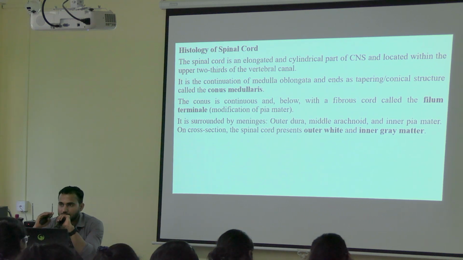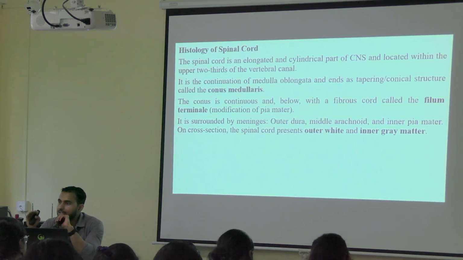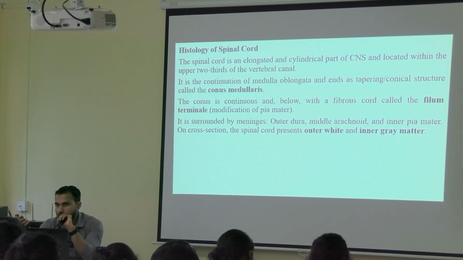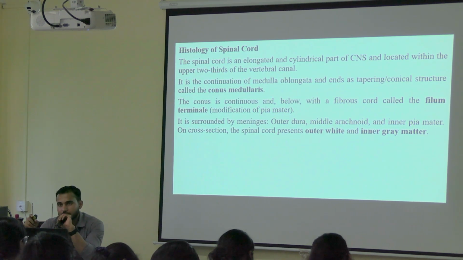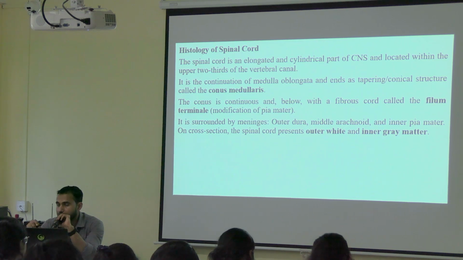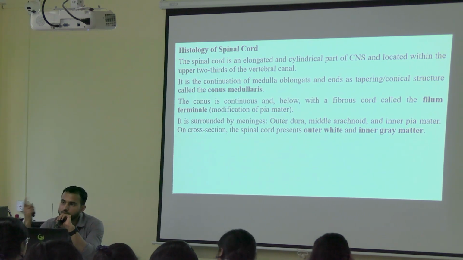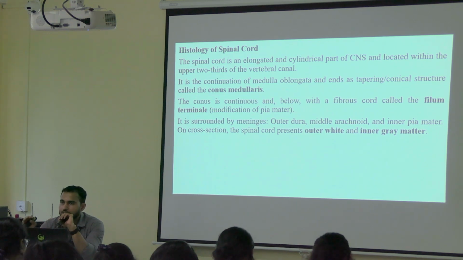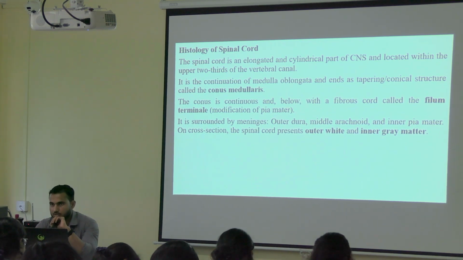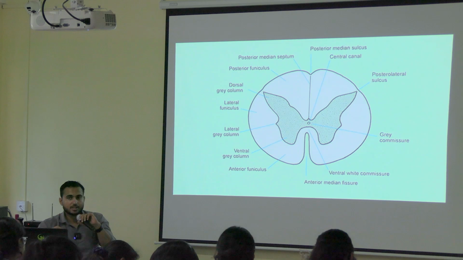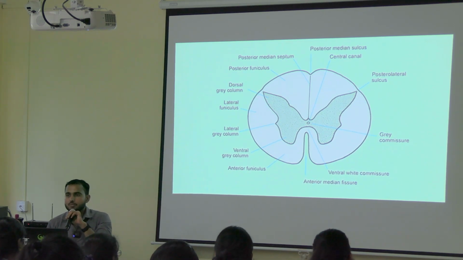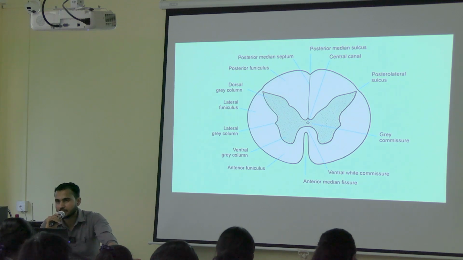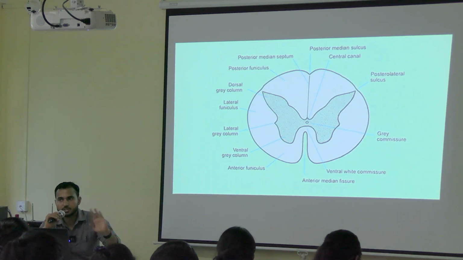The cross section of the spinal cord is different at different levels. For example, in the cervical level the appearance will be different. In thoracic it is different, in lumbar it is different, even in the sacral region it is different. Those will be discussed in the gross anatomy part. Now in general, if we take a TS, that we will discuss. Here you can see the cross section of the spinal cord. I have not mentioned at which level we have taken the TS, that will be discussed later on.